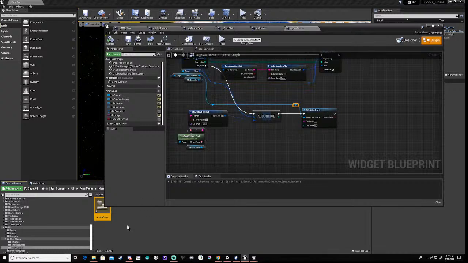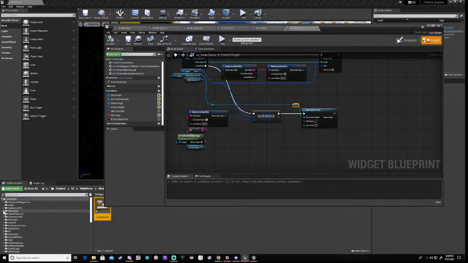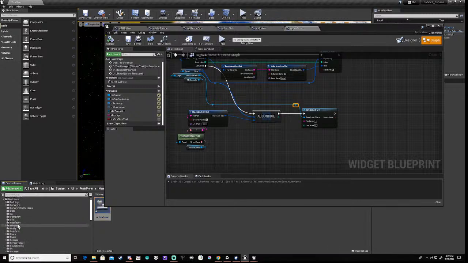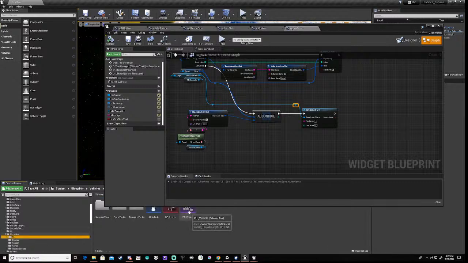So let me show you a behavior tree and we can work from there. Okay, once it decides to open. Okay, so you're using the behavior tree.